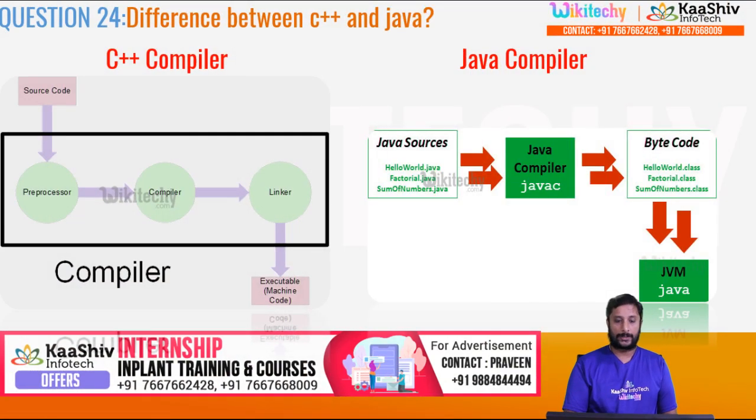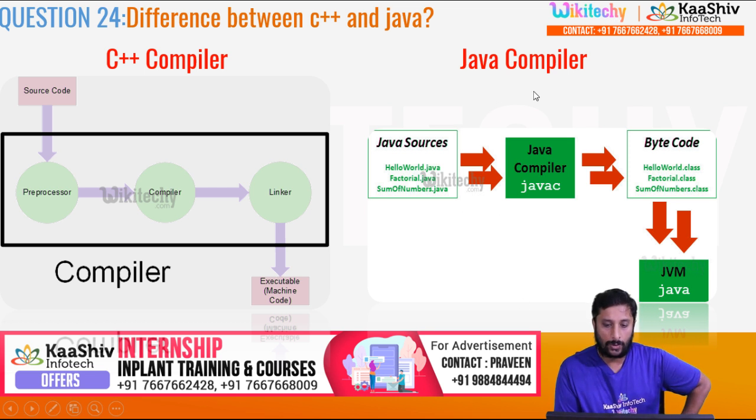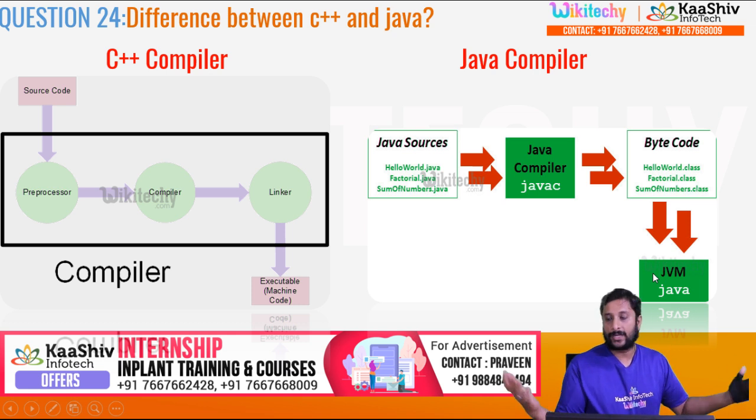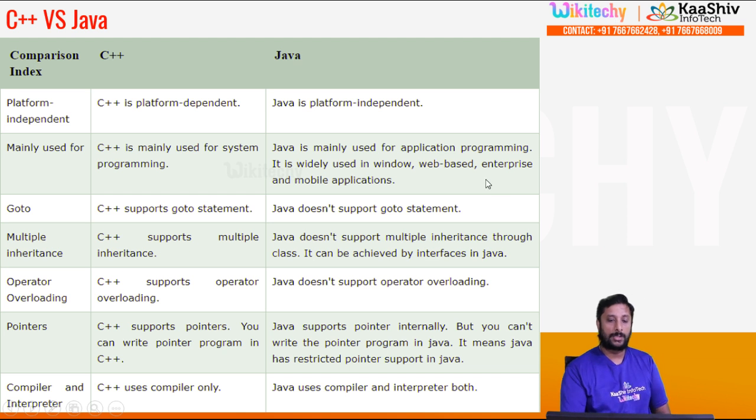Okay, let's move on here. So I have my source code, preprocessor, #include <stdio.h>, everything is there. Add it, go to the compiler, compile it, add the linkers if you want, and finally execute the program. They call it C++. Over here I have the source code, the Java compiler, it is converted to bytecode, and you'll have the Java virtual machine. This is executable machine code, and this one is the Java virtual machine. It will execute in multiple environments. And here is the difference: platform dependent and platform independent. C++ is used for system programming, while Java is used for application development, web, everything.